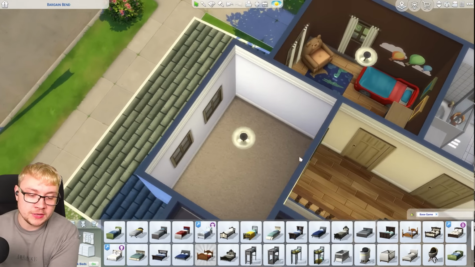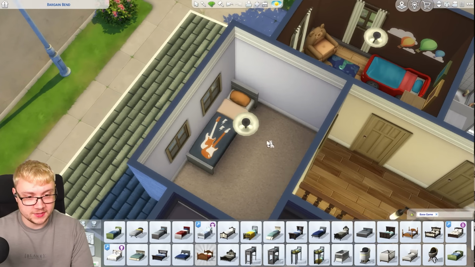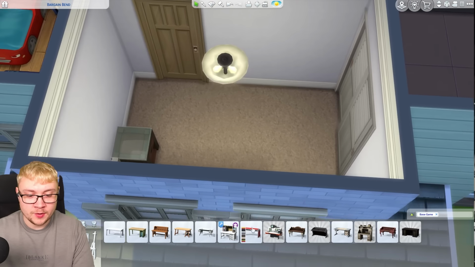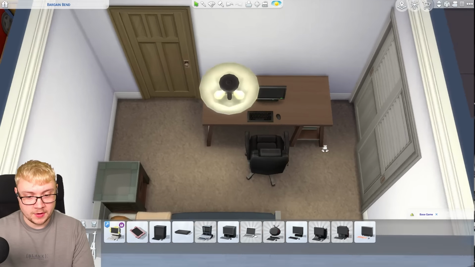And then seeing that we also don't have very many teens in The Sims 4, I'm thinking maybe we can make this one a teenager's bedroom. Quite a small room. It's really annoying that we don't have any one-tiled desks in the base game. I feel like that would have made a really big difference here. But there we go. It is what it is.